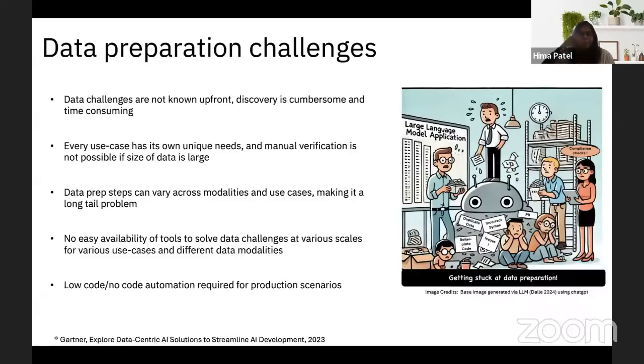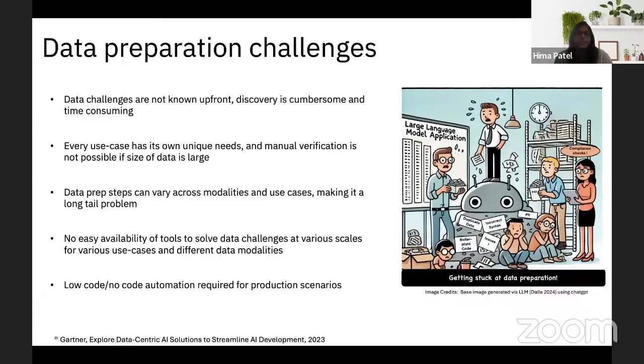So remember Preeti, she got access to 4,000 repositories, and that was the data that was given to her. She could crawl and get 4,000 repositories, but she has no idea of what are the problems that are there in the data. So one has to go and discover the data preparation challenges, which is why it becomes cumbersome and time consuming.